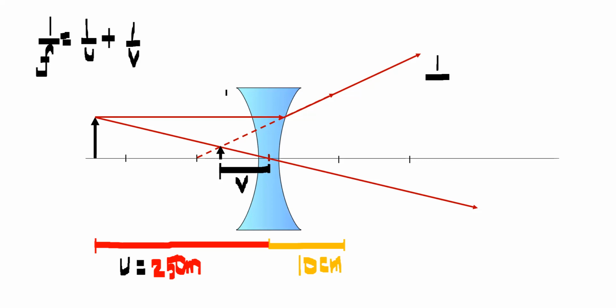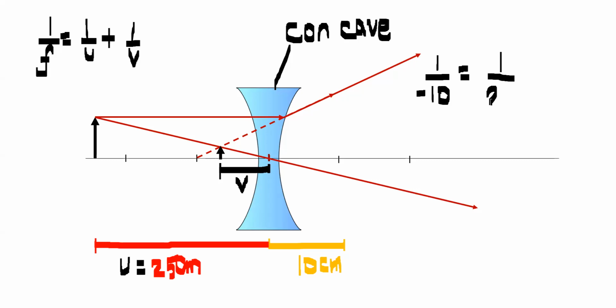So the calculation is using this formula, right? But this focus, what lens is this? This is a concave lens. So earlier I told you that for a concave lens, the focus must be a negative value. Always, concave means like this, big like this. The focus must be negative. So please put -10. Are you following me? Then what's the value of the distance? 25. Right? Are you following me?